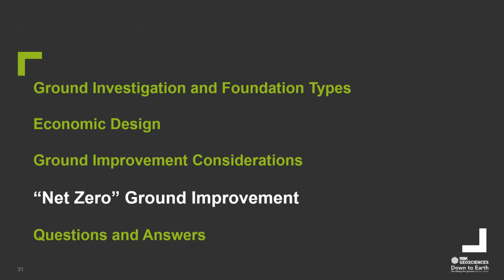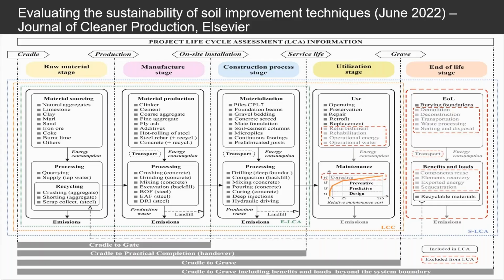Moving on very swiftly, because I'm conscious of time and I don't want to overrun by much. Net zero ground improvements. Wow, that's a very busy slide that you can't all read. But we're basically trying to itemize everything you do on a site from the beginning, from the cradle to the grave and beyond, to the future life of the project, so that we're trying to itemize what's happening on this site from a ground investigation perspective, from a ground improvement perspective, and from an engineering perspective, and how can we cost that?